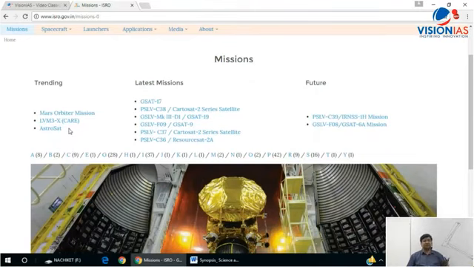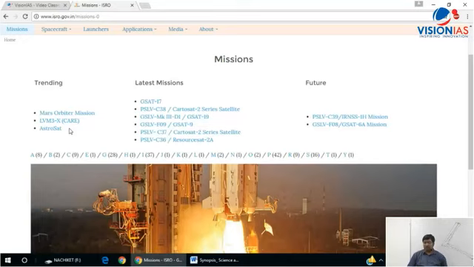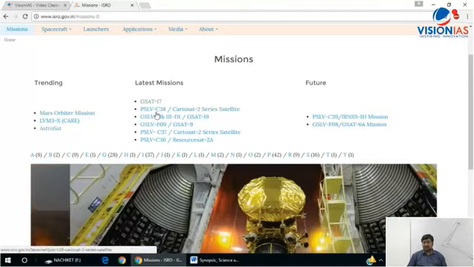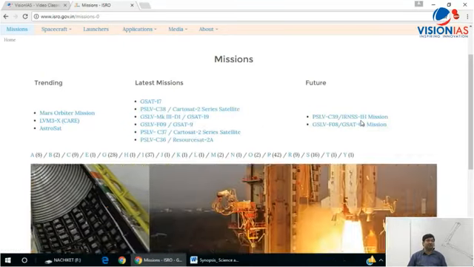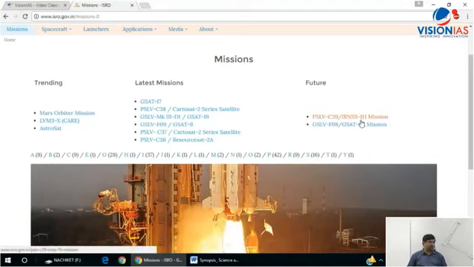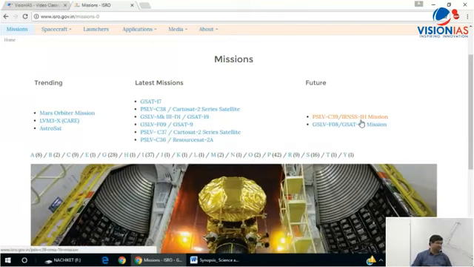CARE was nothing but a space recovery module, right, which was sent to outer space and brought back to the Earth. It is a very old one, already 3 years. AstroSat, you have the information there. Then you find all the latest missions: GSAT-17, PSLV-C38, Cartosat-2 series. You also have the future programs, where we are going to replace one satellite from IRNSS. Very soon we'll have IRNSS-1H put up, because earlier there was 1G, a 7 satellite constellation, but one got defective, so we are going to have another one named H.